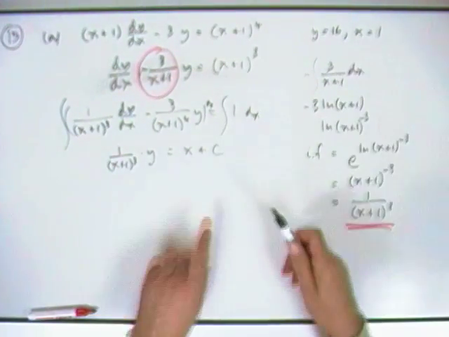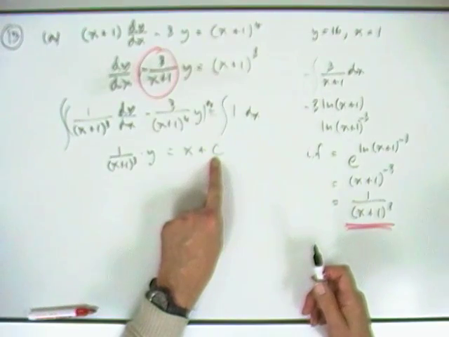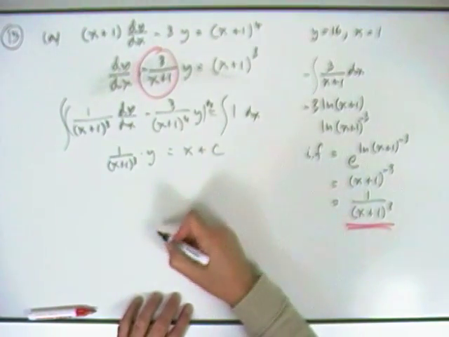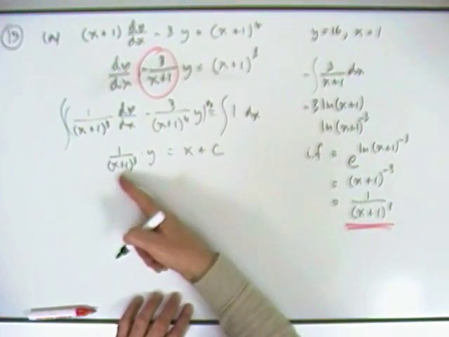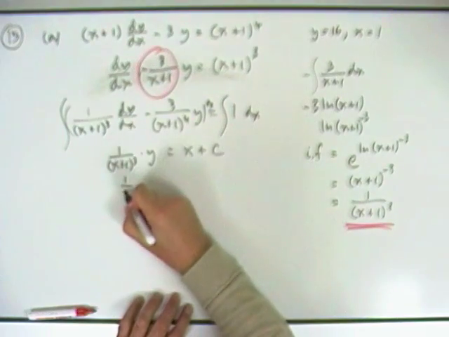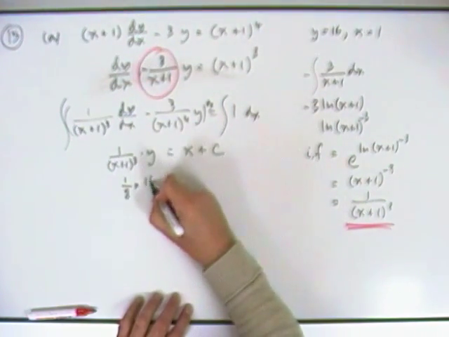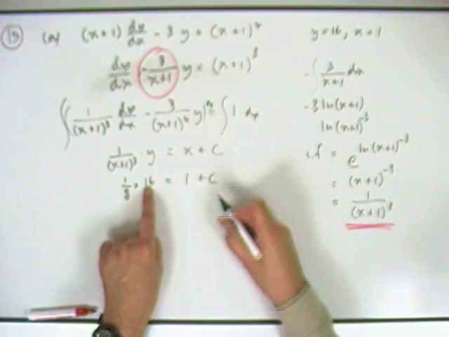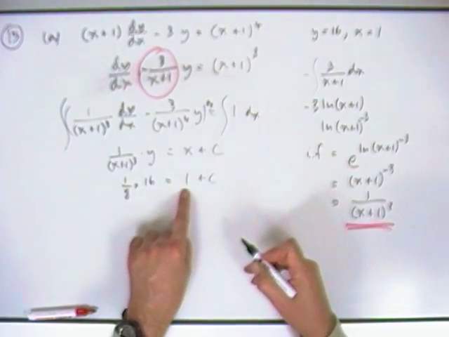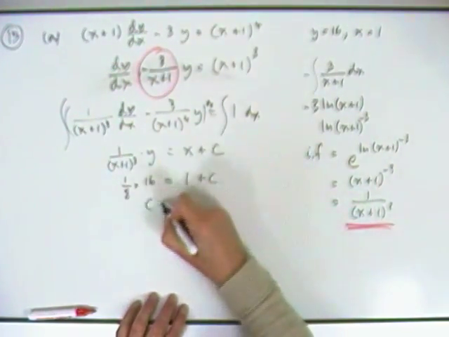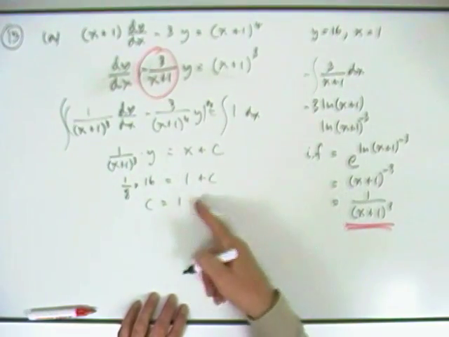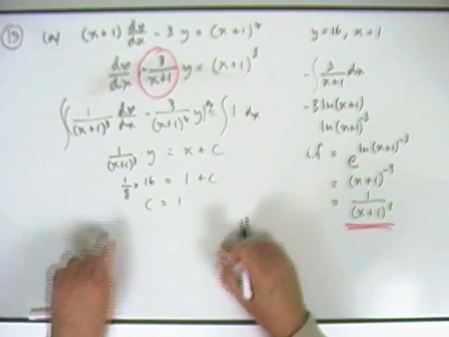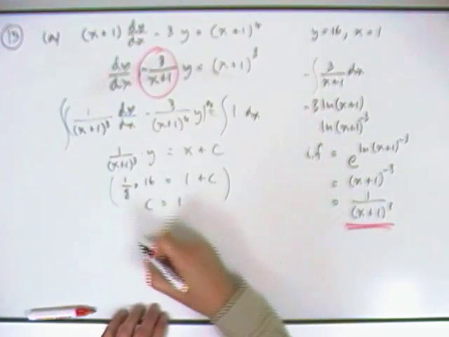Then it gives you a pair of values. Get rid of that c as soon as it rears its head. So that says that if x is 1, that's going to be 1 over 2 cubed. So that's 1/8 times 16 equals 1 plus c. Well, that's 2. So c is going to be 2 take away 1, which is 1. So that means c equals 1. I've done that work at the side, it's sort of messed up the flow here, so we'll just put that in a wee bracket.